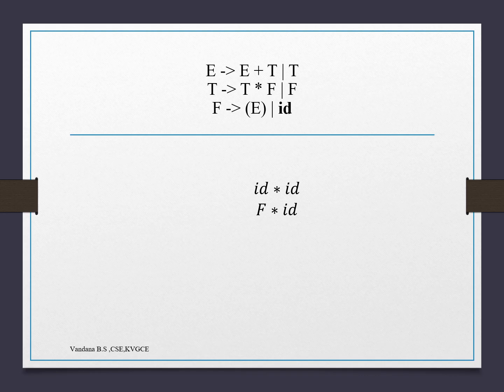After that, for F, look at the production, the convenient production. So F is replaced with T. Now it is T star ID. Again the last ID is replaced with F. Next, T star F is replaced with T. Now T is replaced with E. See, here the input is ID star ID.